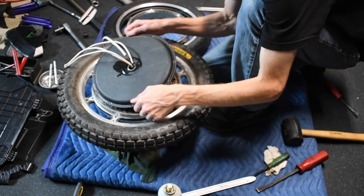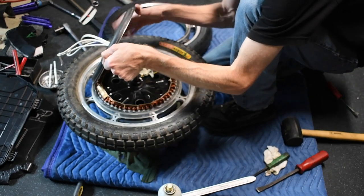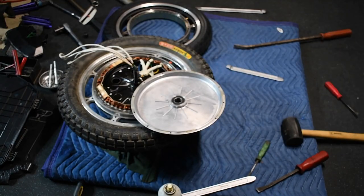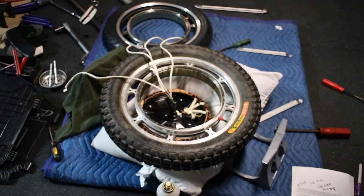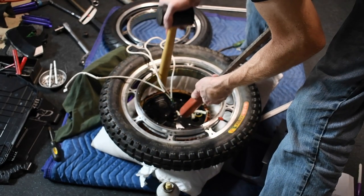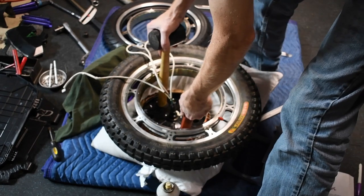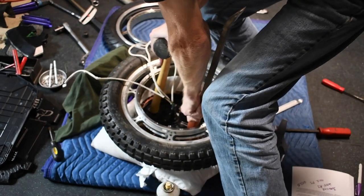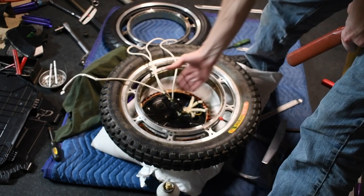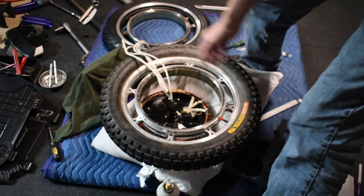I got that to pop off. This is the wire side, and yeah, it just popped. Phew, this is how I did it. I picked a spot here, and I picked a spot here, and I just pushed, and it finally fell out, and the pillow underneath it caught it. So that actually worked.